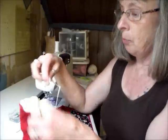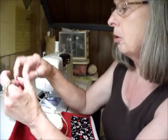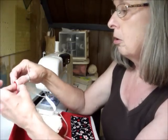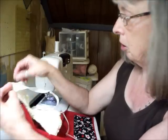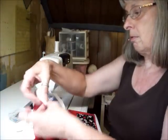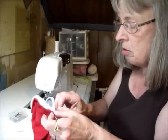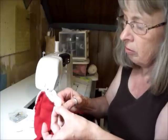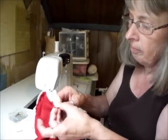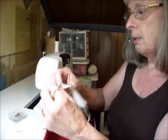And then I need to start putting this right over the knit top. Right at the edge. Pin it there. Get this pin out.